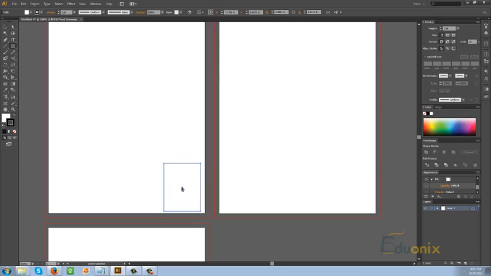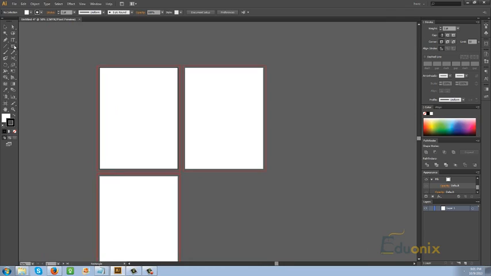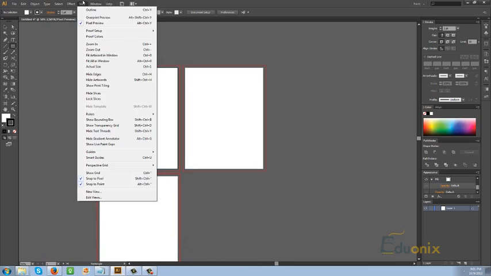But since I said this is going to be a full bleed print document, let's create a quick background just so I can explain. And I'm going to turn on snapping.